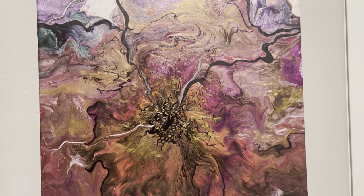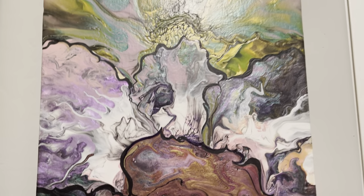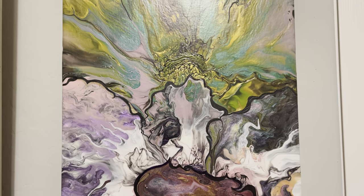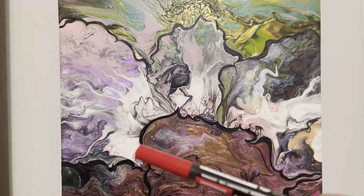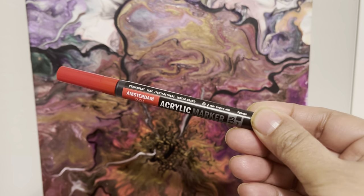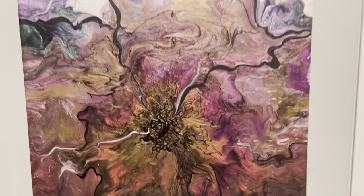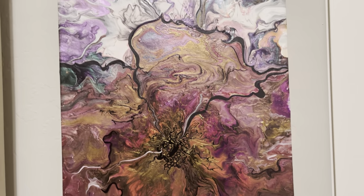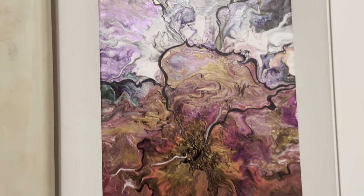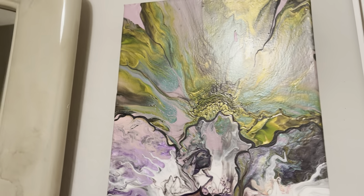So this is the dried result. As you can see, it's very interesting and there are a lot of things going on here. Also, once it dried, I used the Amsterdam acrylic pen, which is black, to create some definition, which I think gave the piece some more character, and I like it that way.